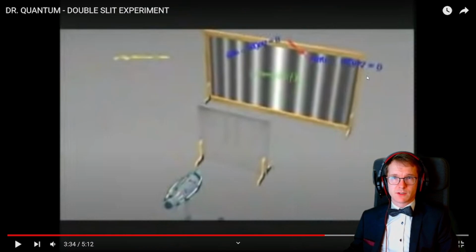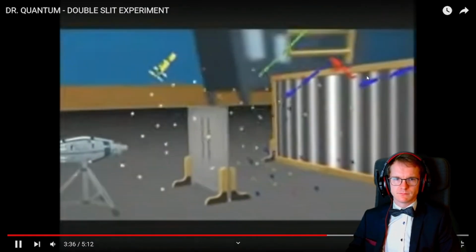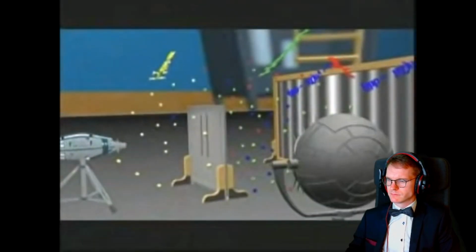I don't think it could. If it doesn't go through any slit at all, it won't have an interference pattern in the end. It has to go through both. That's the point. It goes through both, and you can't explain why when you take it as a ball. All of these possibilities are in superposition with each other.